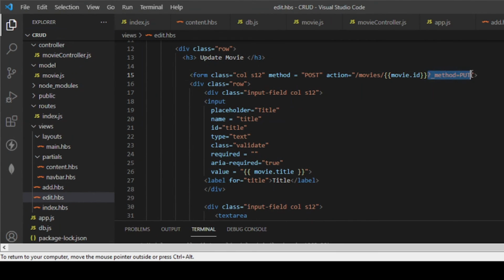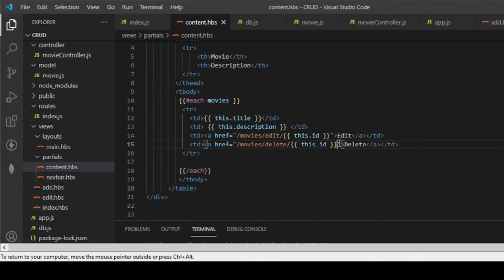So this will override the method of the put. Now same goes, we're going to apply this method to override the function of delete. So to do that, we're going to copy this one. And from our content, I'm going to paste that here. Then this method, I'm going to override and replace it with delete. Okay, so that should do.